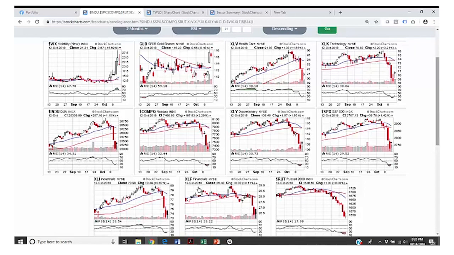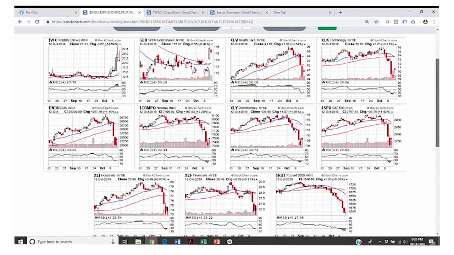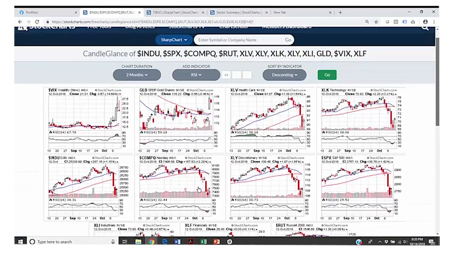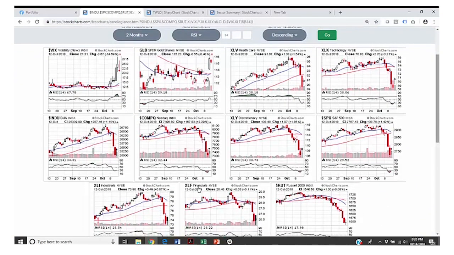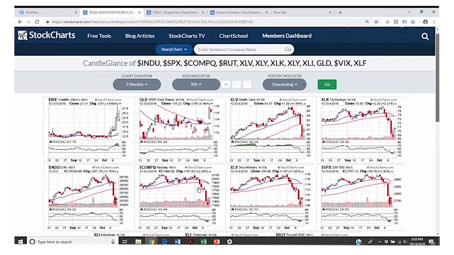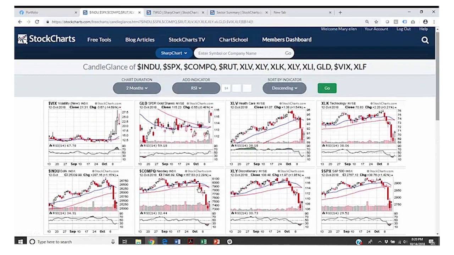And one thing I did want to point out to you here is the RSI is displayed in the lower quartile of these charts. And I want to point out to you, you can see as it dips below this 30, that is viewed as oversold. This will make more sense as to why I'm pointing that out to you as we move forward. So overall, we can see that there is not really an area of the market that has been untouched or unscathed as far as that flight to safety. Gold is that one area that is resisting the downtrend in the broader markets and seeing a little bit in the way of buying.